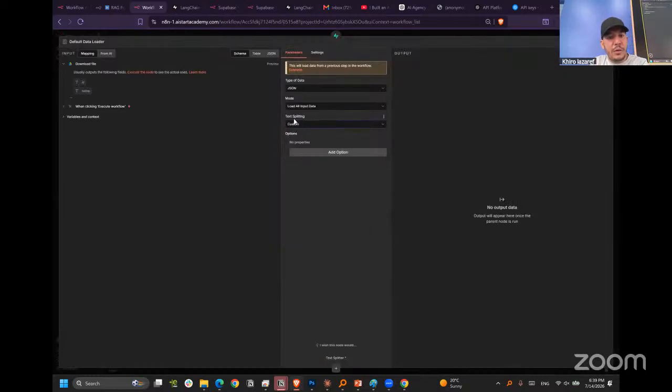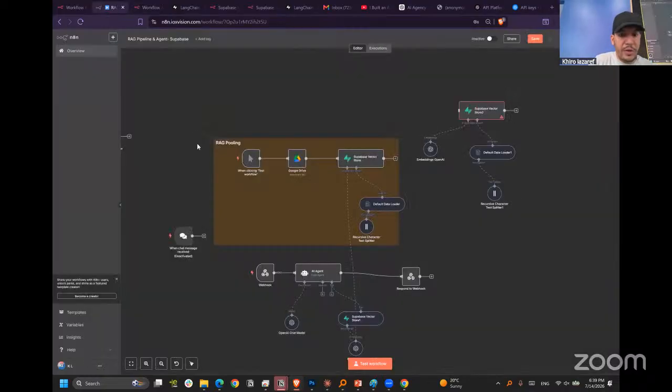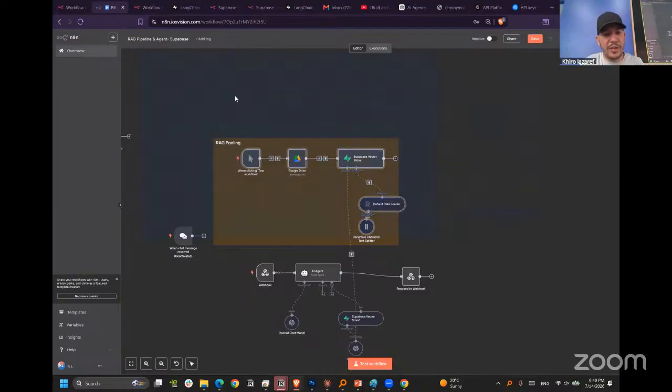And for text splitting, you will select custom. When you select custom, the node itself will be changed. If we go back to here, it's changed to this shape. So our goal is to create the same as this. You see? Let me repeat, follow me. So this will be removed and will be the same as this.